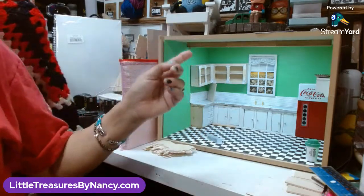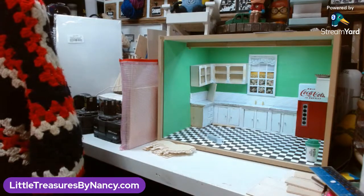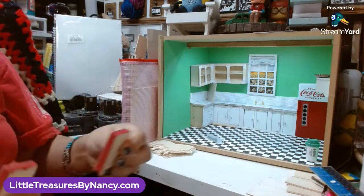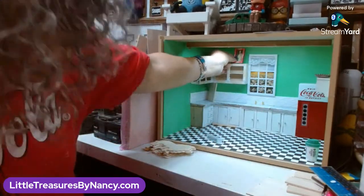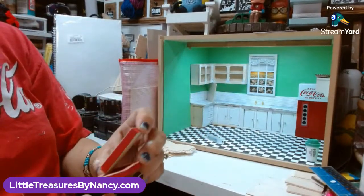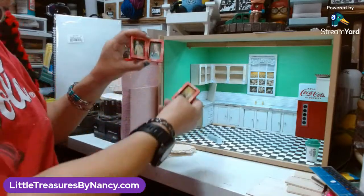But after I get those done, this is what I'm going to be putting on the top shelves. Remember those little trays that I made at the beginning of the kitchen redo? These little trays are going to go up there. I have three trays, so if I intertwine them with other stuff, that'll be going on top of the shelf there.